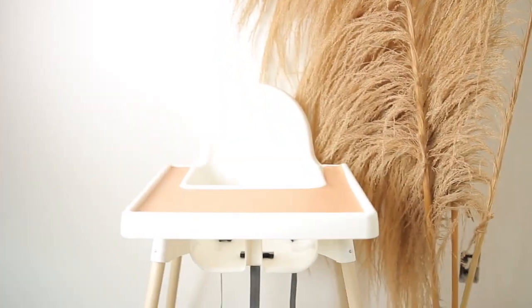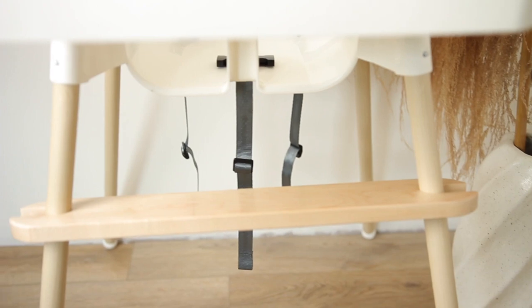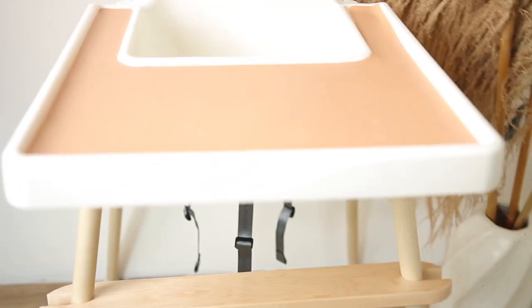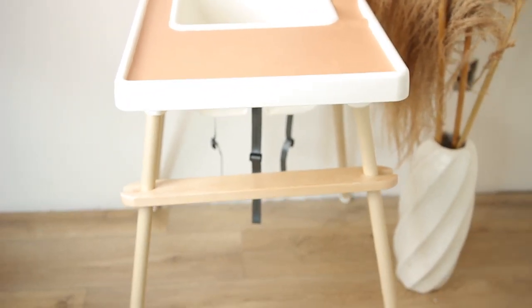What I did was I customized it a little bit. I added some contact paper on the legs to make it look like wooden legs, and then I also added a footrest. I read somewhere that having a footrest on a high chair for kids is really important because it makes them very comfortable when they're eating, so I found one on Etsy. I also added a silicone mat onto the tray so when she's done eating, I can just pick up the mat, bring it to the sink, wash it, and the high chair will always remain clean. I really, really like the IKEA high chair.